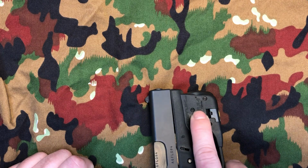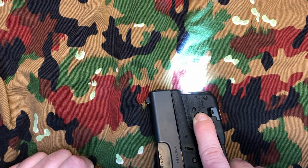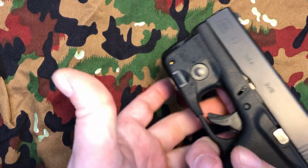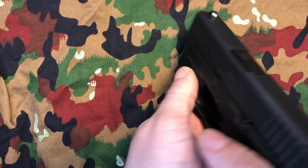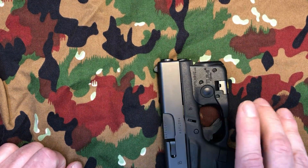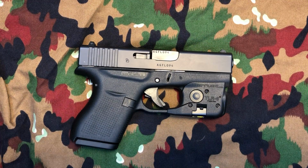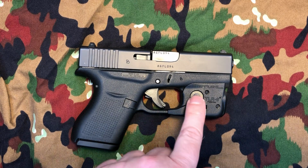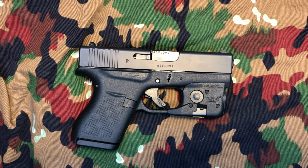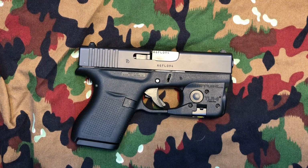Or you can hold it and it will stay on, and then as soon as you release it, it will go off. I don't really see myself using that, unless I'm maybe holding it with two hands and using my thumb. But one thing that concerns me is, in the heat of the moment, I'm like, holy crap, I'm going to get mugged or whatever, and I pull this out, am I going to remember to hit that button? I'm going to be honest, probably not. My adrenaline's going to be going so hardcore, and I'm going to be honest too, I don't train nearly as much as I probably should. Do as I say, not as I do.